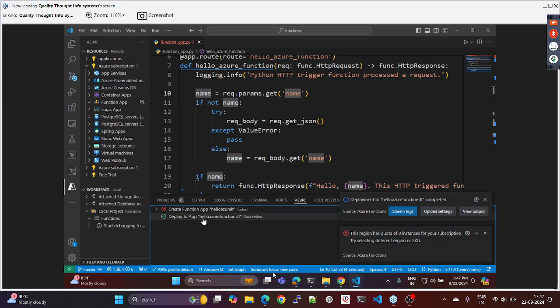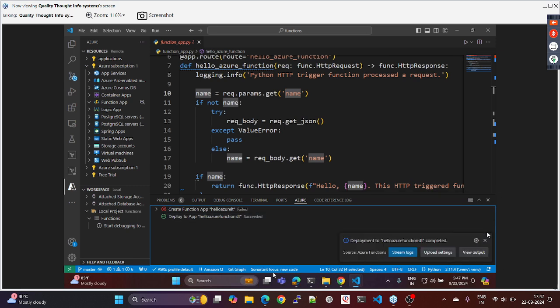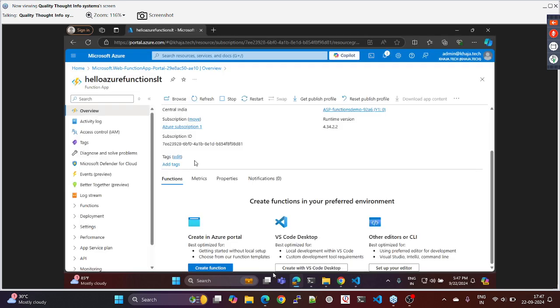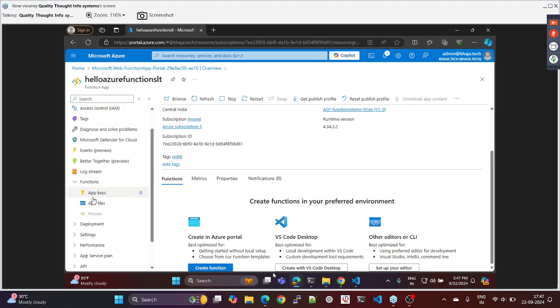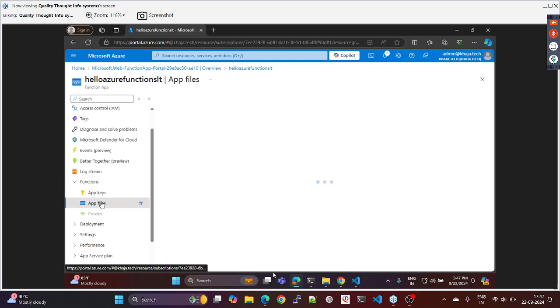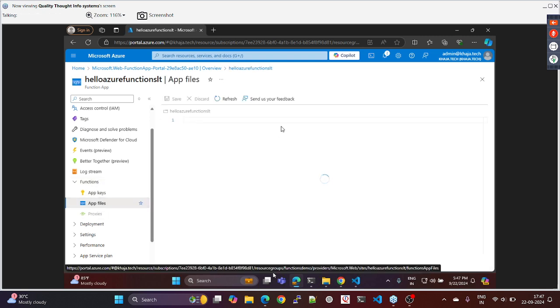So right now it says that the deployment is successful, right? So now do you want to see the logs or do you want to upload any settings and all that stuff? Let us go over here, get into functions. Right.